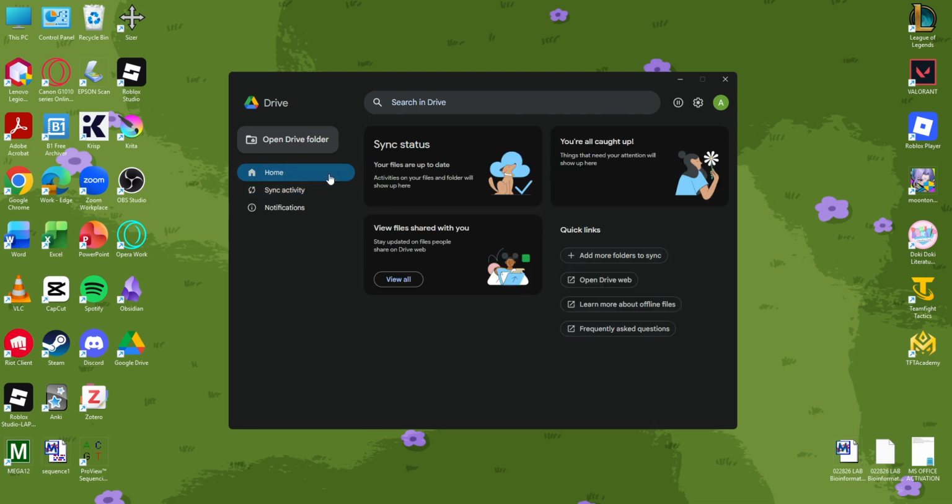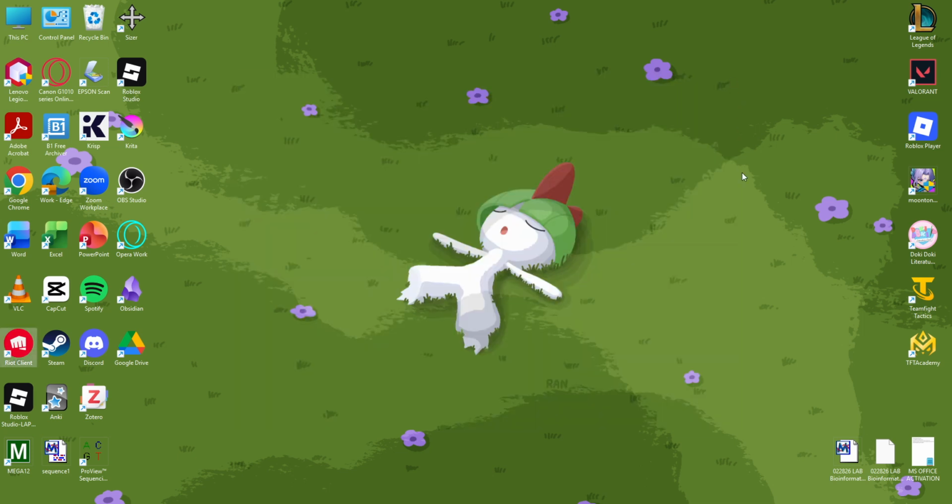If you've waited and the file still appears grayed out, the next thing to try is restarting Google Drive for desktop. Close the app completely rather than just minimizing it. On Windows, you can usually right-click the Drive icon and choose to quit or exit. On a Mac, click the icon and look for the quit option there as well. After it's closed, reopen Google Drive for desktop from your applications or Start menu. This refresh can resolve small glitches where the app gets stuck or doesn't properly update the file status.